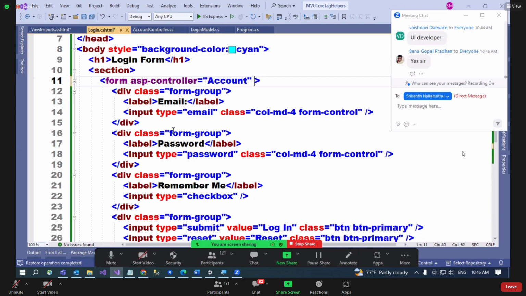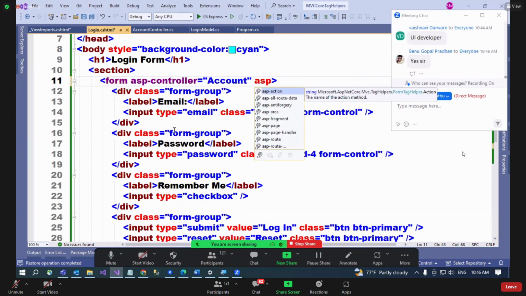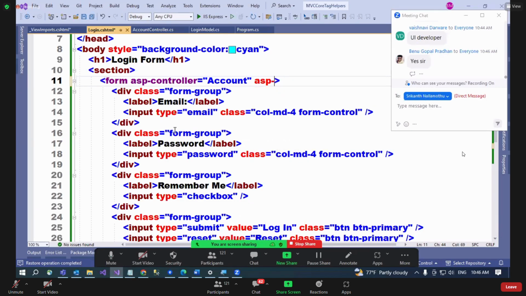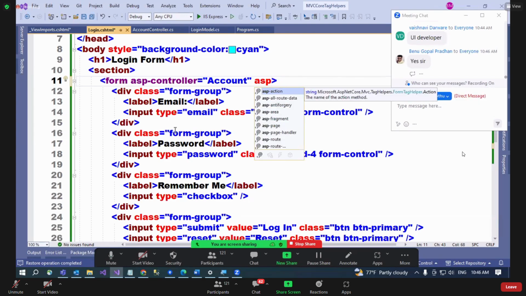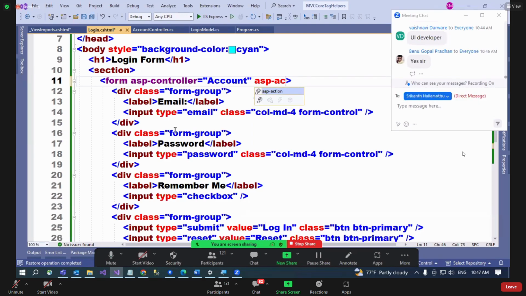Account controller. asp-action equals, what is the action method name, guys? The action method name is Login. Controller name is Account, action method name is Login. Sir, what about the method? Default is post only.